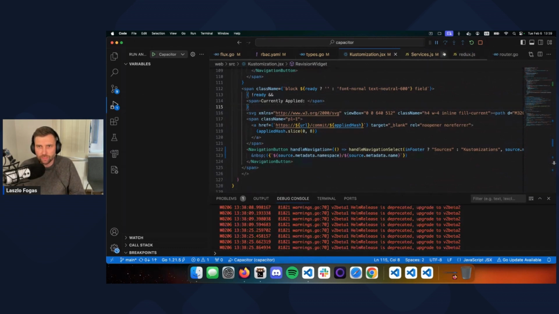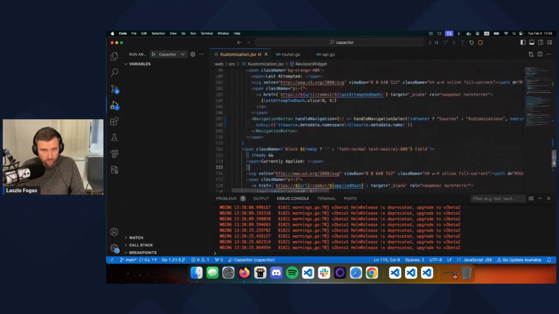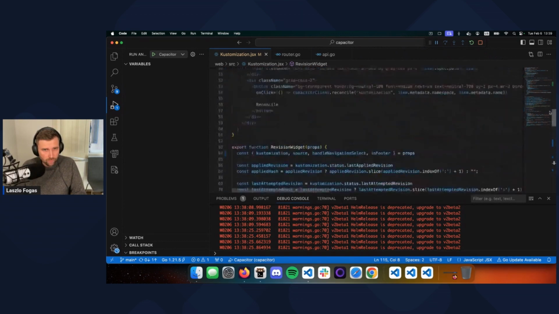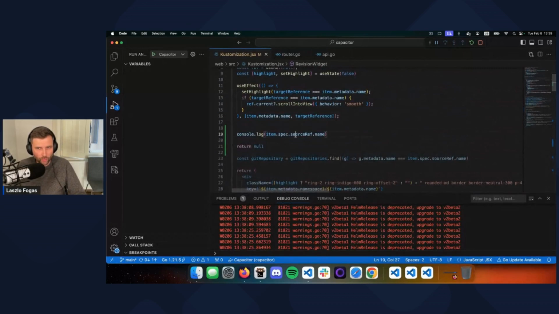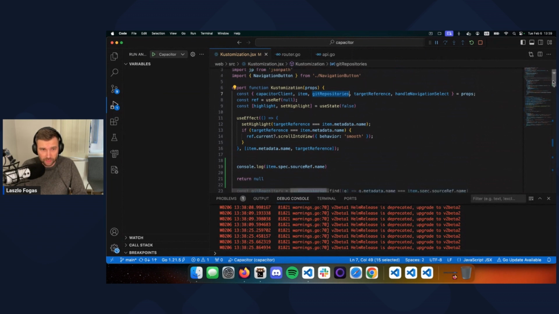Where did I do this? Here. So customization gets Git repositories. Okay.